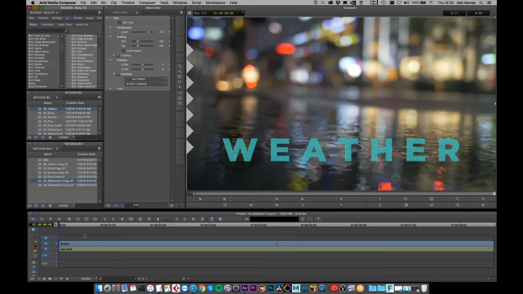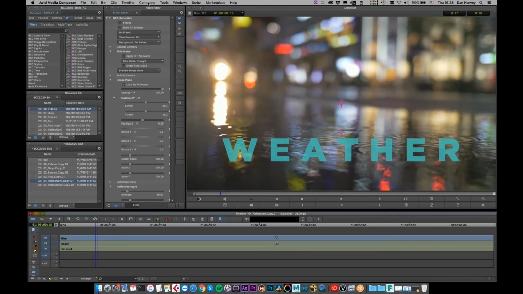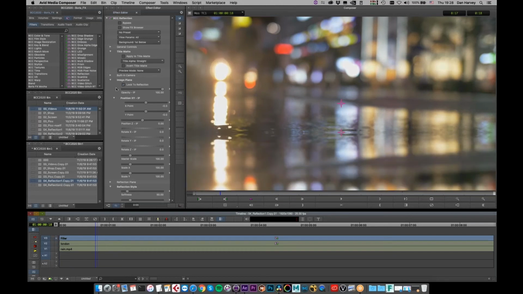I'm going to drag this onto a filler layer above to affect the overall composition. So BCC reflection goes into the filler layer, and that will be applied with its default settings. If I just enable the filler layer, now we can see the reflection in its default position.